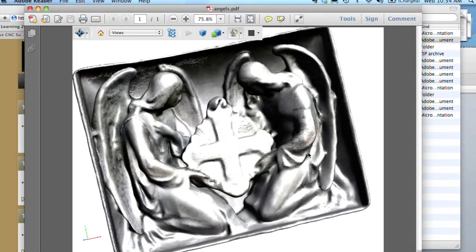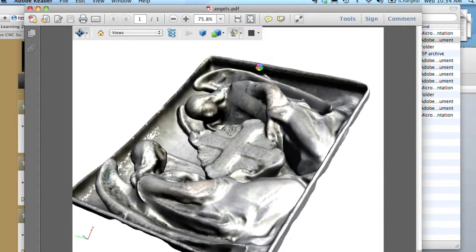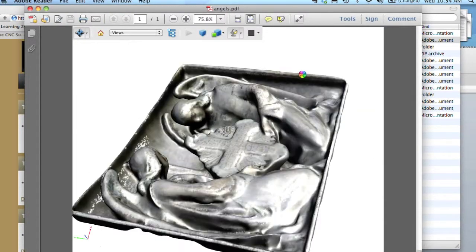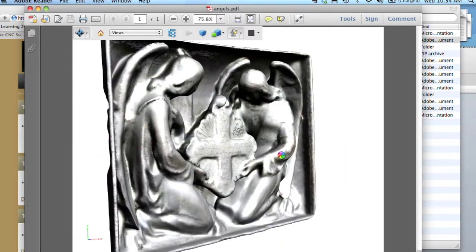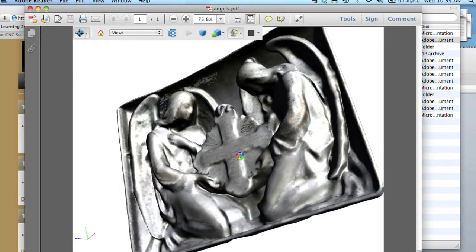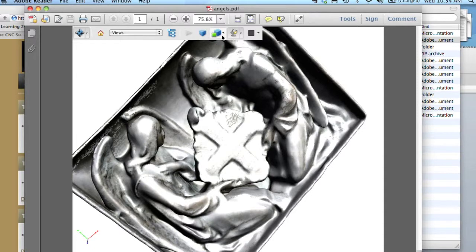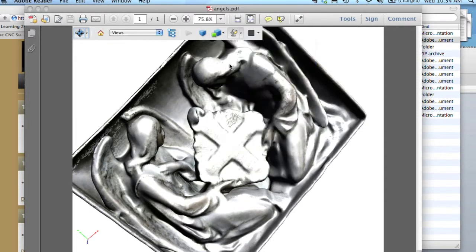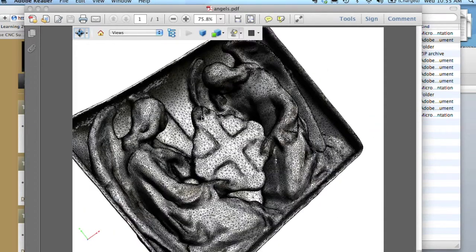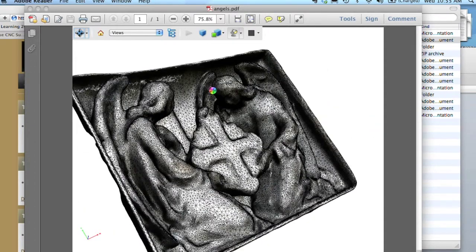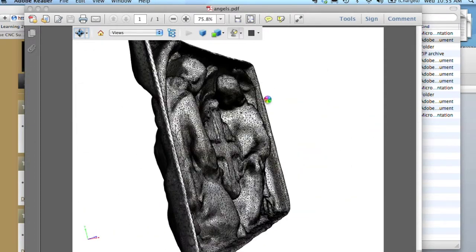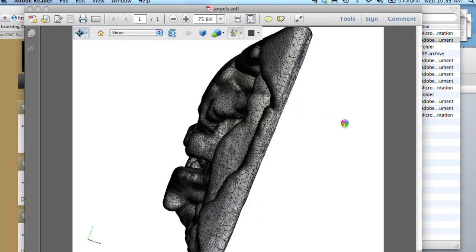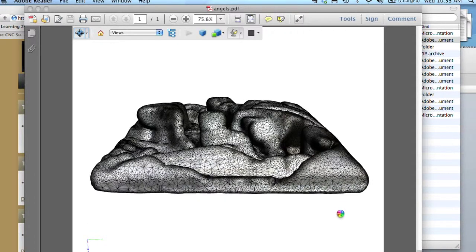Let me rotate this 3D model around. So they've taken it maybe from a tombstone or something, and that's the whole model, but I can view it as a wireframe object. Well, it's quite dense, but you can see all the polygons being generated from the model, and you can look at the back side as well.